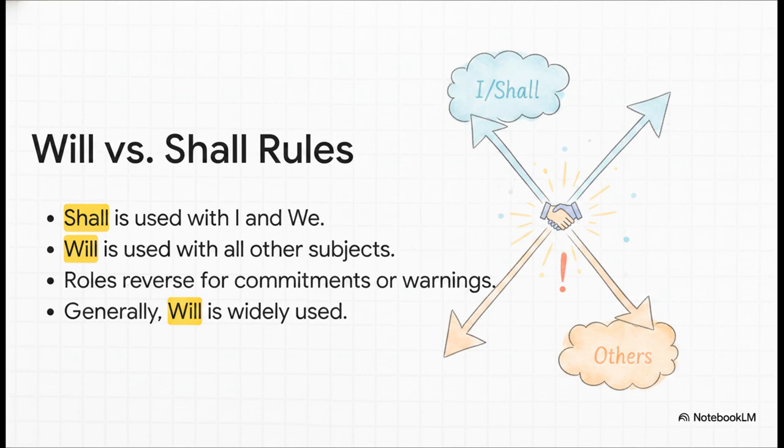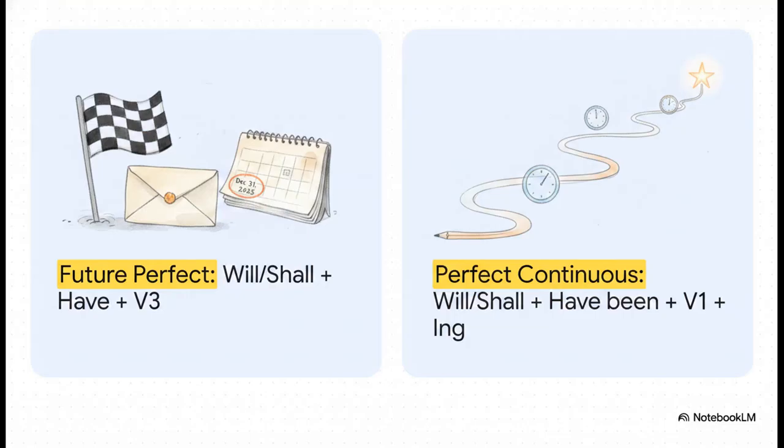Actually, before we hit the final future tenses, let's take a really brief focused detour to clarify a fascinating nuance regarding "will" and "shall." The standard textbook rule is that "shall" is used with "I" and "we," while "will" is used with all other subjects. However, when you need to make a firm commitment or a warning, these operators magically swap roles. "Will" takes over for "I" and "we," and "shall" is used for the others. It's a brilliant little behavioral quirk in the formula. Though, to be fair, in general spoken English today, "will" is practically universally used. Okay, getting back on track.